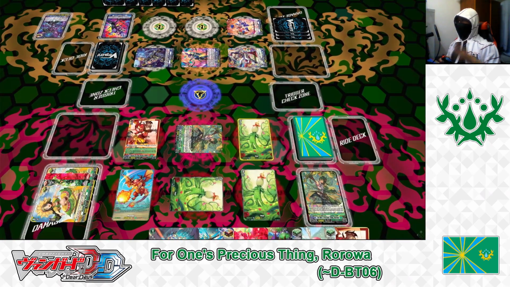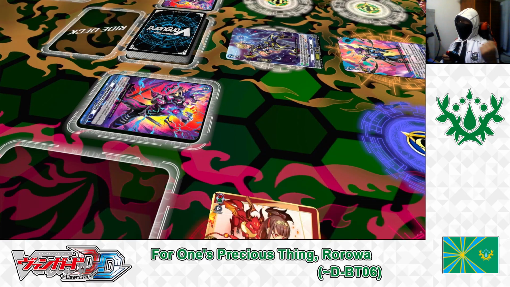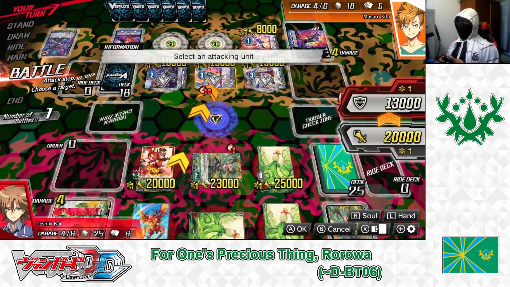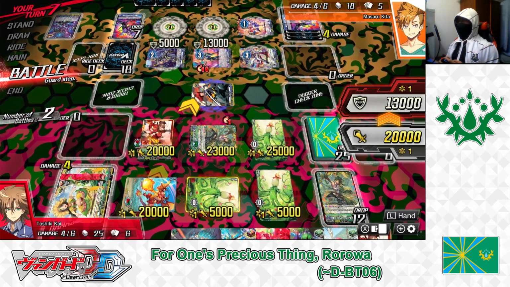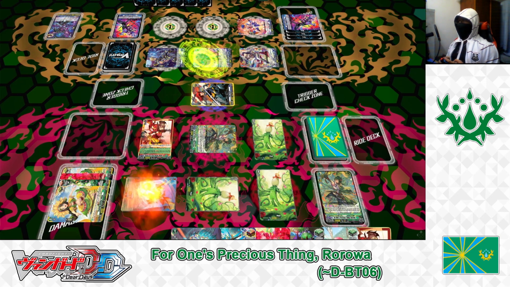No trigger, another Rattalina. Not too bad. So one damage to the opponent. Slash. Damage check. No trigger, safe. Now, plant token on the right. Hold on, nope. Mamake token, unboosted, attacks the Vanguard. 20k. Key guards of a critical. 28k. The attack is blocked.